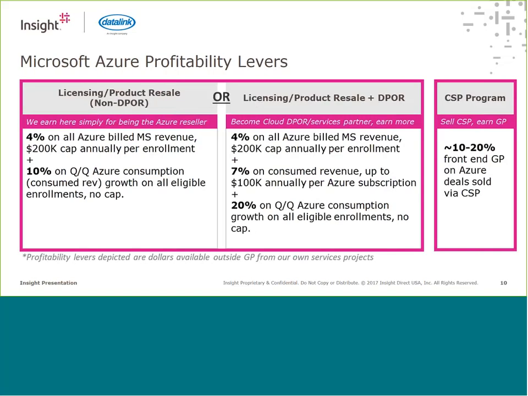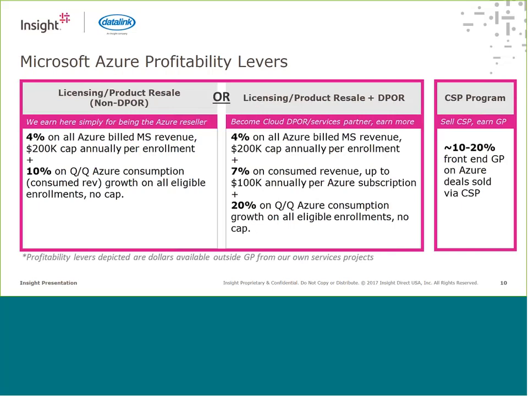So what are these rebates? When we look at the profitability levers of Microsoft, I want to first start with this very first column here. This is probably what you guys as the Data Link folks are most unfamiliar with, and that's a licensing or product resell on its own. This would be in cases like an old LSP model where we just transact the software and don't add value with our services. When we do that, we still get rebate, we still get commission, but it's capped at 4% of the Azure bill, plus we get 10% of their growth each quarter.